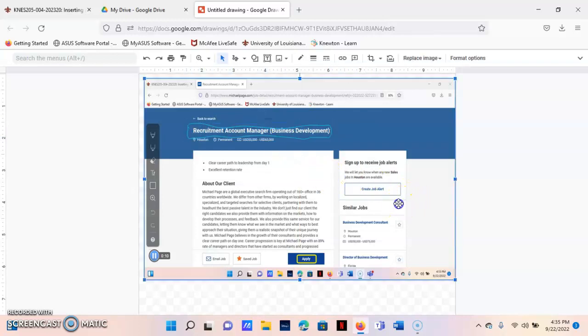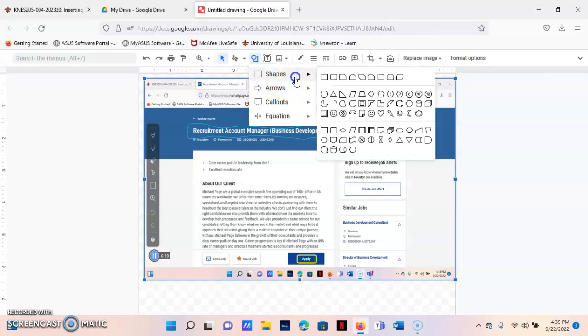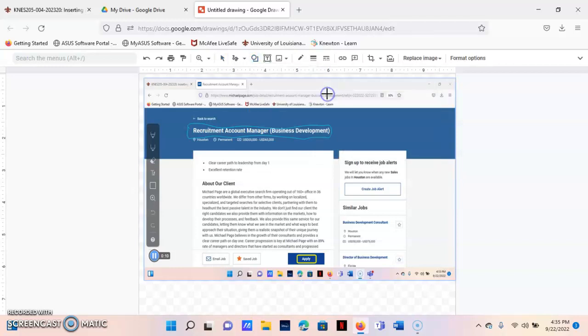Now, I'm going to show you how to put a circle up. You're going to go right back to the shapes. Then you can do this circle, or you can do like an oval sort of. And I think I'm going to do this one. This is the oval. Then I'll just do a regular old circle.